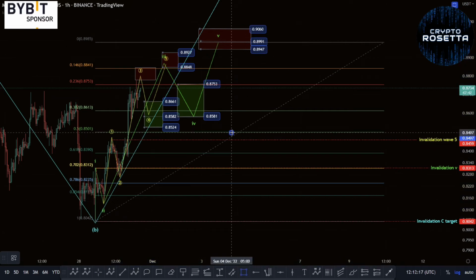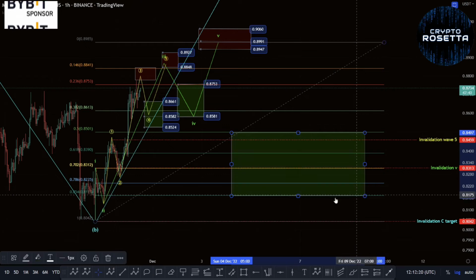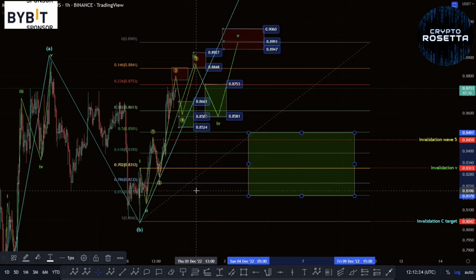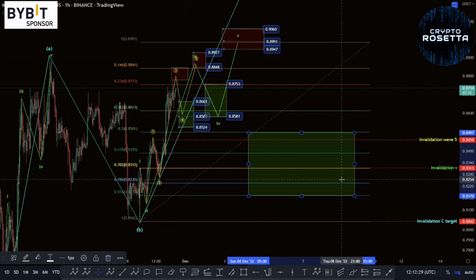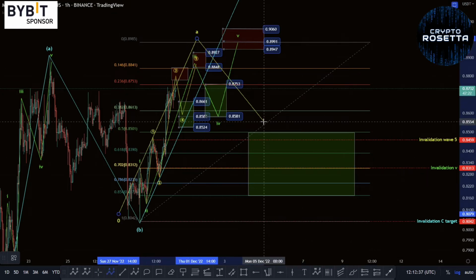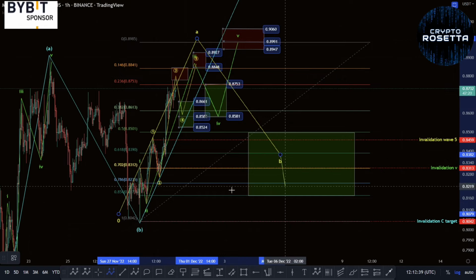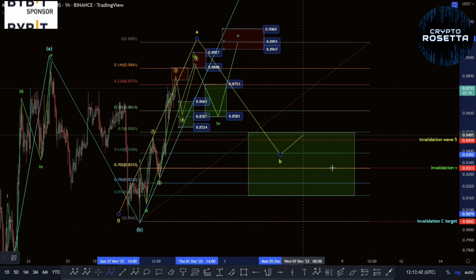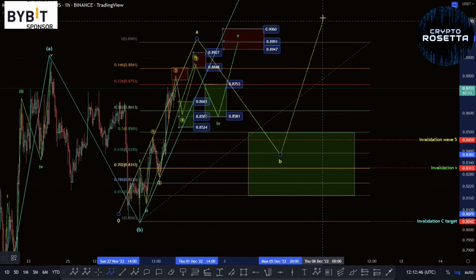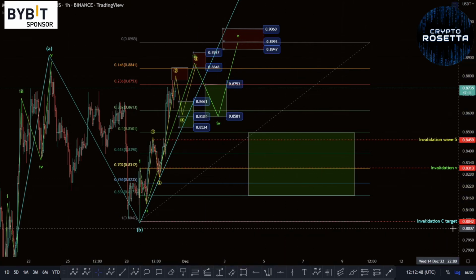0.85 area to 0. Oh, I can't see that number there. That is 0.874 area, and then that would effectively be looking to carry on the progression like this is either an A and a B, or a 1 and a 2. So this would then potentially be 1, 2, 1, 2. And then we'd be looking for upwards momentum.